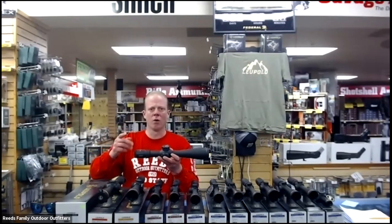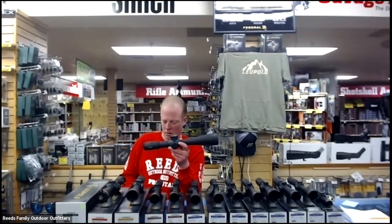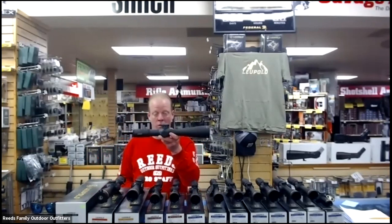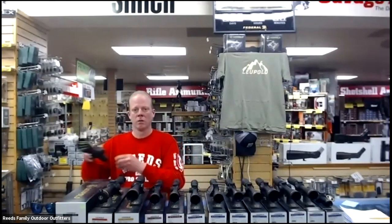They offer a pile of reticles, if I'm not mistaken. Both of these, I would encourage anyone to jump on Leupold's website. I would imagine we'd need a campfire and some cold ones if we were going to talk about every reticle that was offered in this thing. So I promise you there's a reticle that will fit your need inside this. Leupold's done a wonderful job on that.